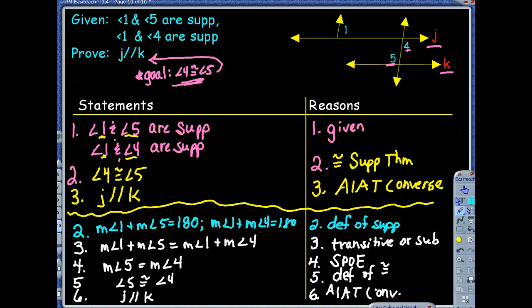If you remember the theorems, we said theorems are just shortcuts. They can all be proven, and we can do it the long way. But if you do remember them, they can save some steps, and they're nice. Notice, though, that for the congruent supplements theorem, we had to start off with two supplementary statements. Those never prove anything to be supplementary. But with two supplementary statements, we can prove those angles to be congruent.